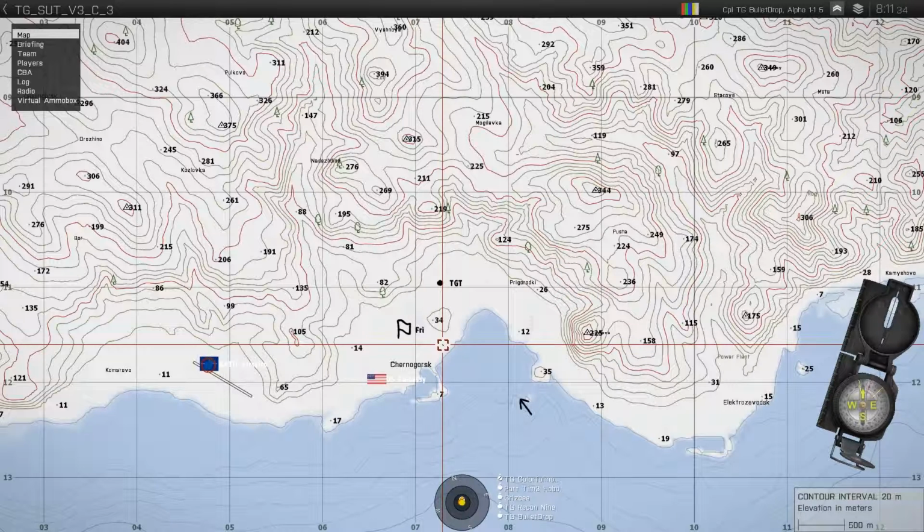Troops in contact, or TIC. This lets the attacking aircraft know that troops are firing or taking fire from the target. If there are multiple targets, the attacking aircraft may prioritize the targets that are actively firing.